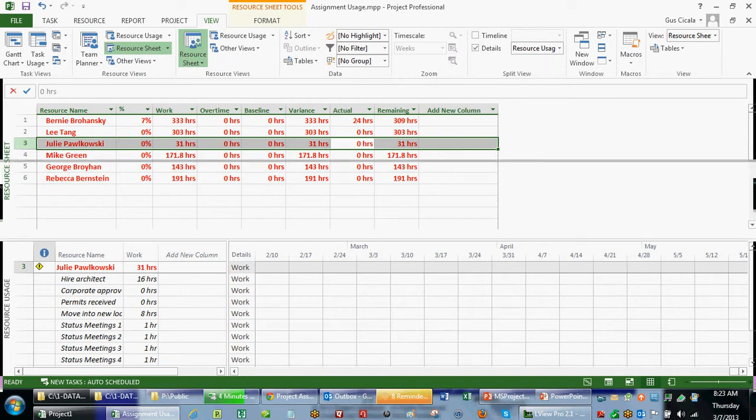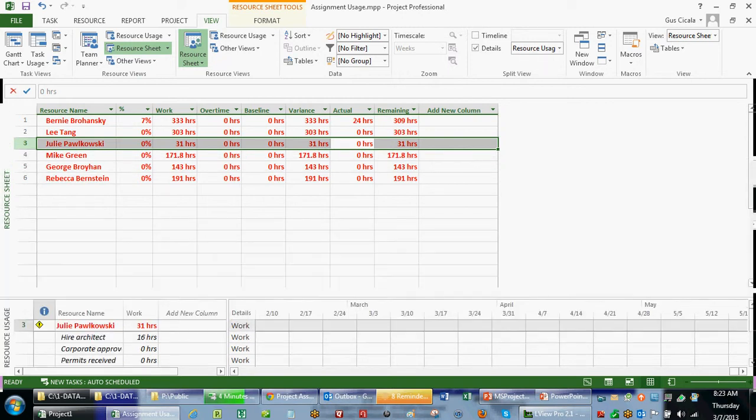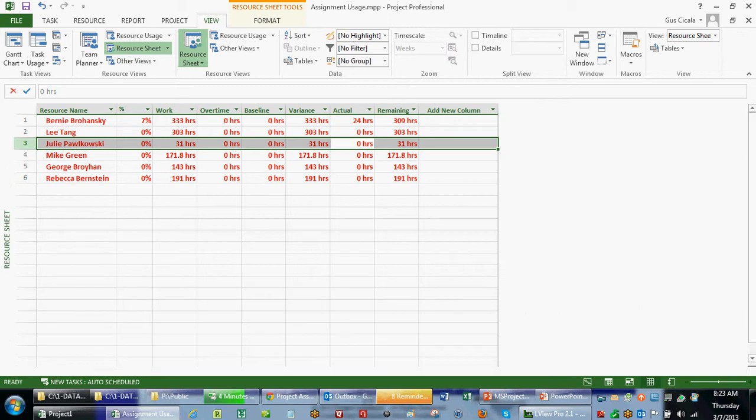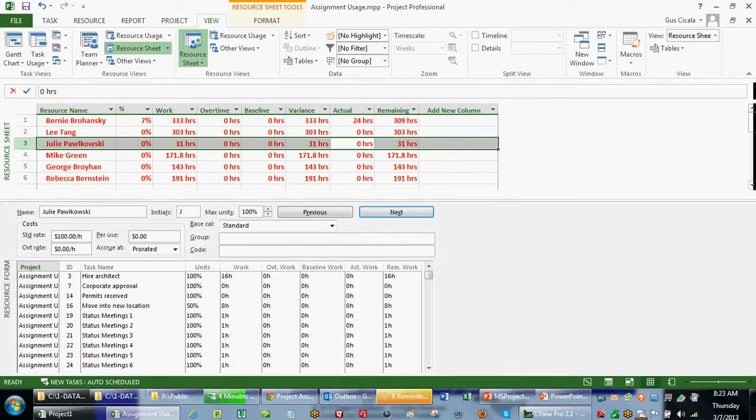Again, I can move my divider up and down by dragging this little line. If I double click on it, it removes the divider. If I go to the base of the right hand scroll bar, I get a bidirectional arrow, and I can drag and review the details this way.